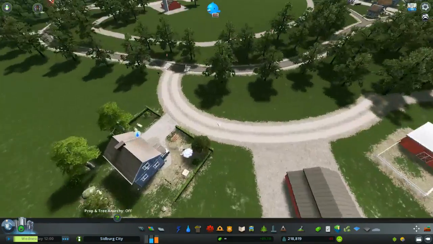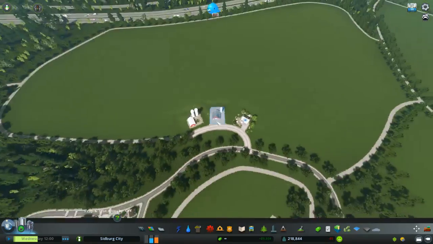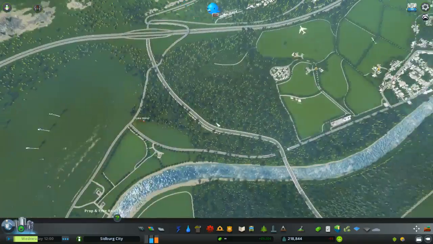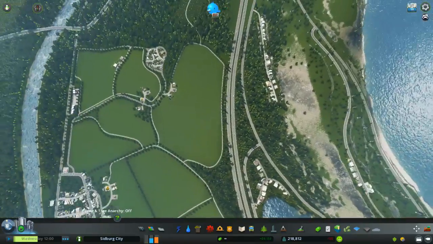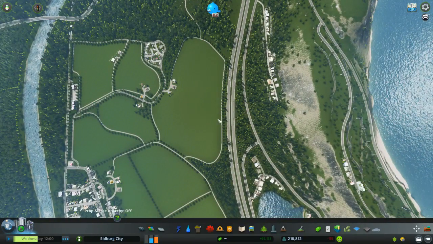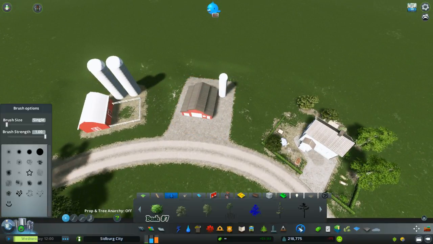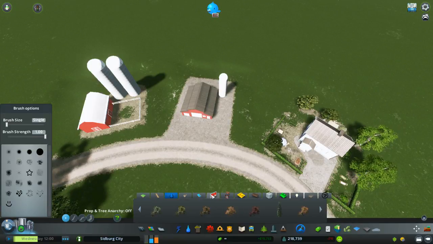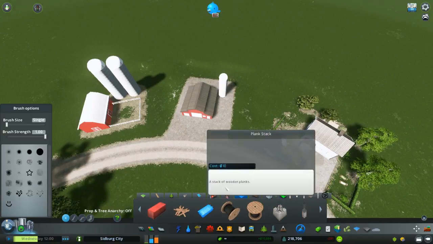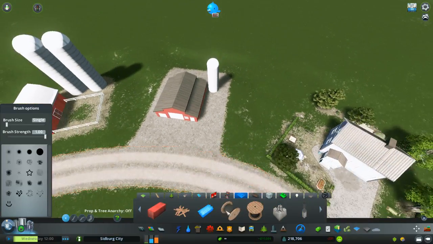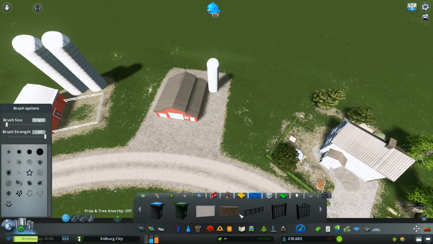Missing water there apparently. Is there a crop for a tractor? I'm actually curious about that right now. Could have some plants here, maybe. I feel like adding a tractor crop here.